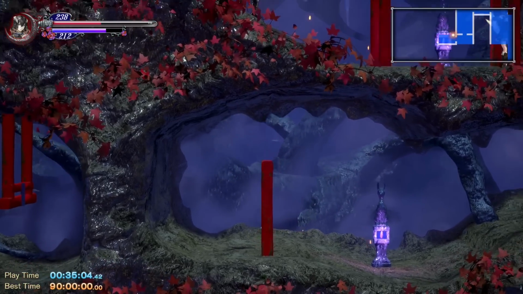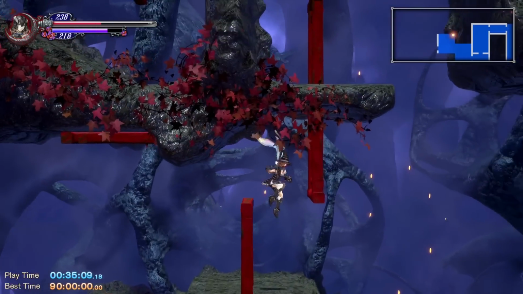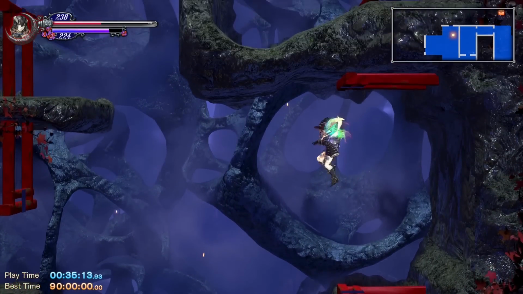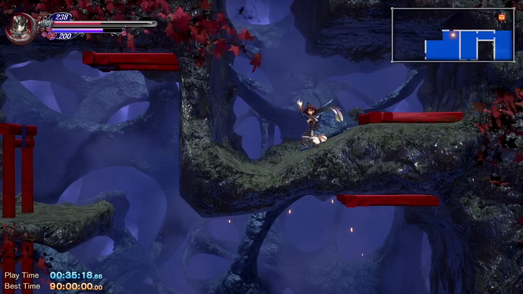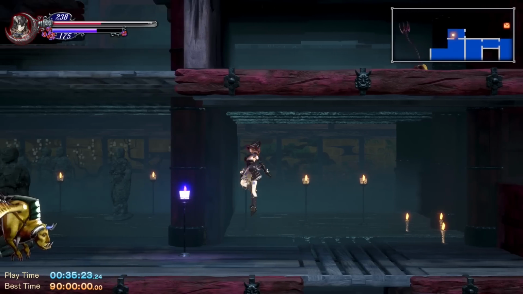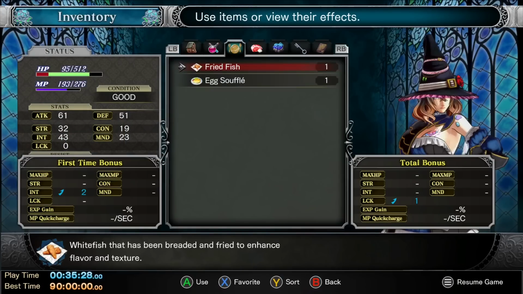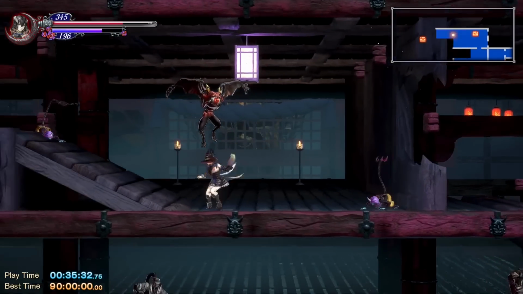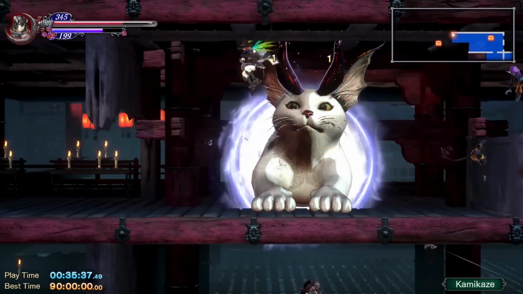I die here all the time on normal mode. Hard mode, Oriental Lab, is gonna be just brutal. Just brutal. Dimension shift! Dimension shift! Dimension shift! Miriam? Dimension shift! Thank you. Okay! So yeah, there goes potion. Nice dodge.